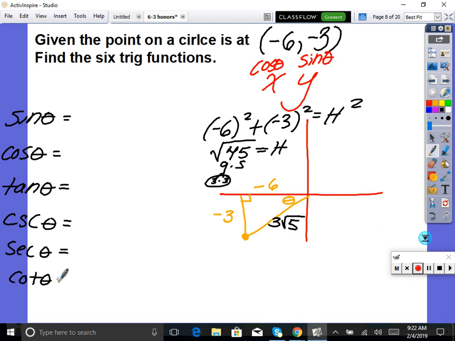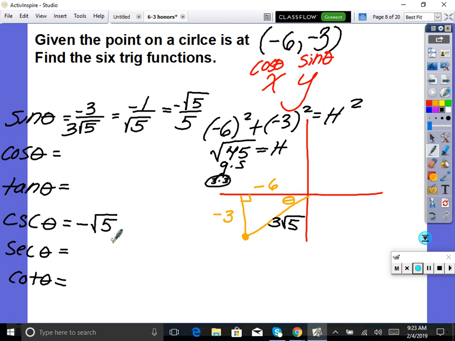Okay, let's go like a maniac. Sine is opposite over hypotenuse, so that'd be -3 over 3 root 5. Agreed? Which would simplify to be -1 over root 5, which would rationalize to be -root 5 over 5. Now I'm going to drop straight down and go to cosecant, because it's the reciprocal. Now we could do the reciprocal here, but then don't we have to rationalize? So I'm going to go back one. If I do the reciprocal here, won't I be good? So I have -root 5 over 1, and we're good.